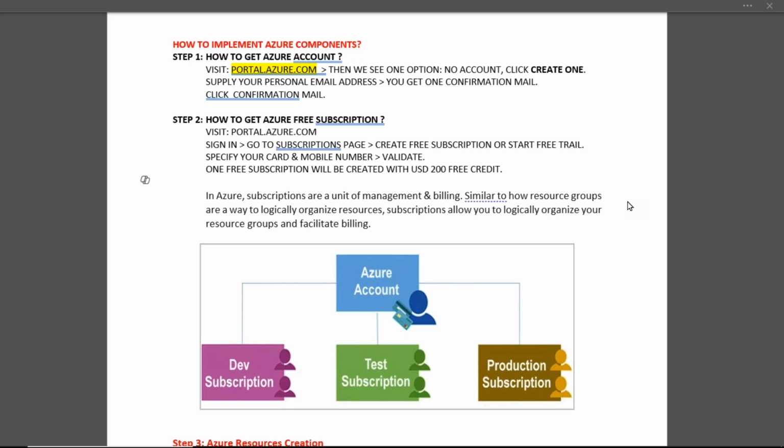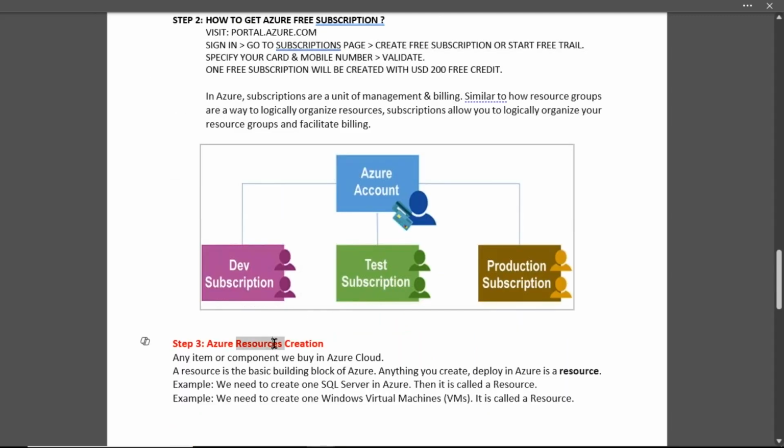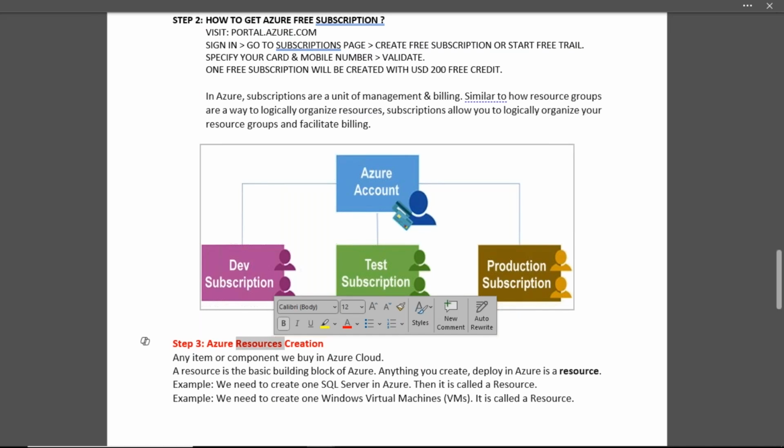Fine, friends. Next. Once we get the subscription ready, we are going to create resources. I said ETL, data warehousing concepts, right? Those are all resources.